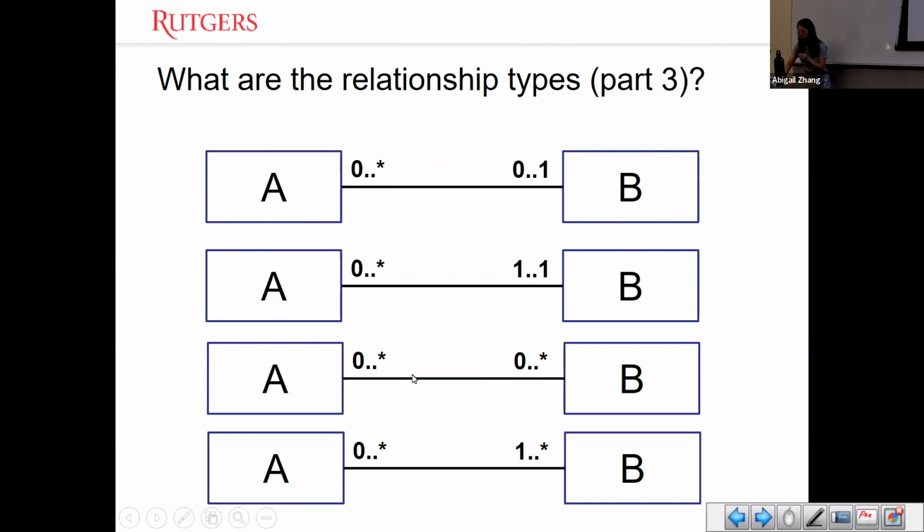Yeah, one-to-many, correct. Many-to-many, yeah, exactly. The fourth one, many-to-many. Okay, correct. The first one, many-to-one, and it's easier to say one-to-many, right? But that's the same thing. Let's see. Yeah, and then that's equivalent to one-to-many, right? Okay, and then many-to-many.